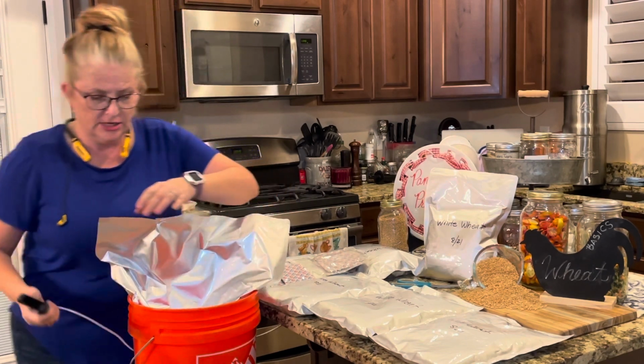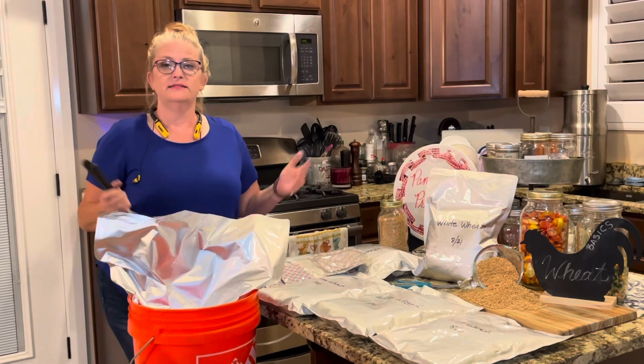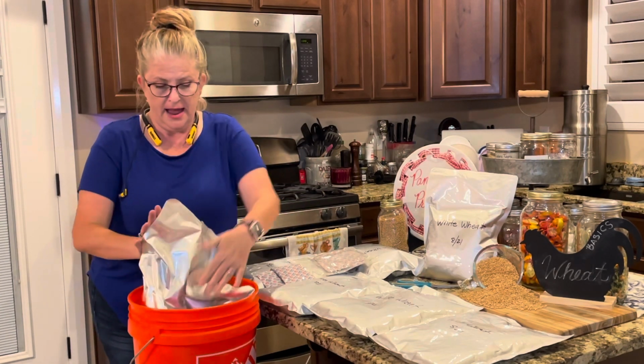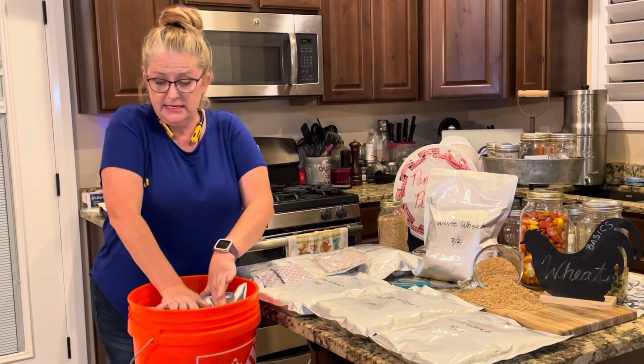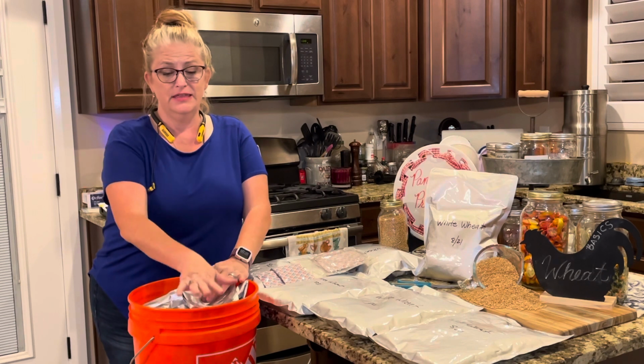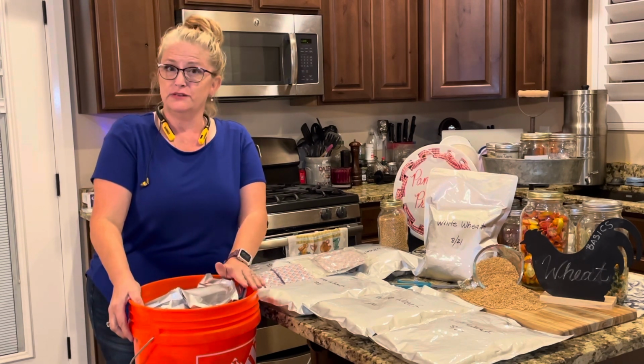All right, and just like that, I've added my absorber to my bag, and now I can push that down, add my lid, and I can store this for 25 plus years. This is about 30 pounds of wheat.